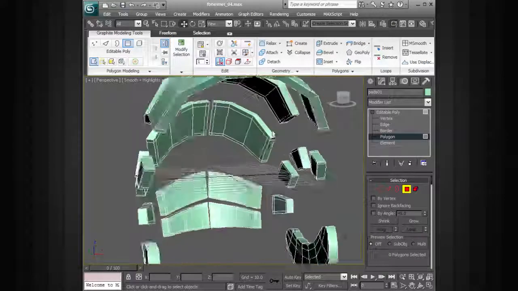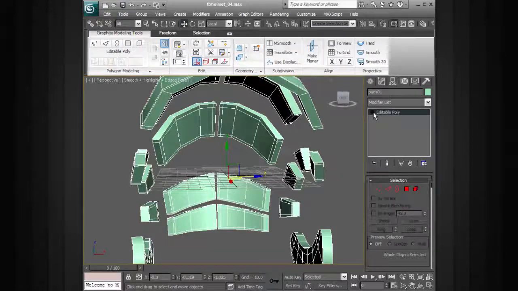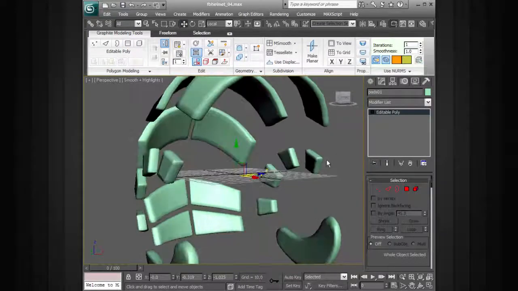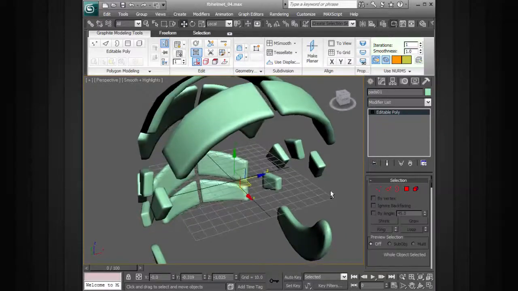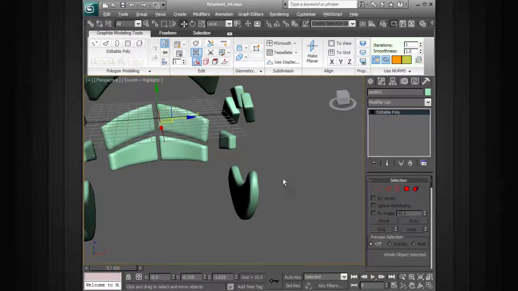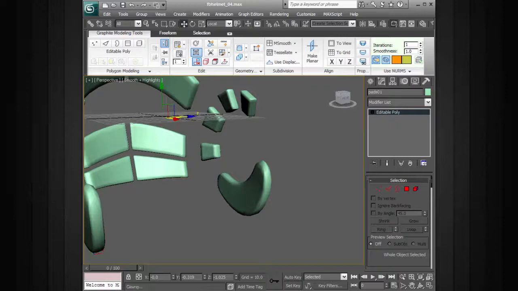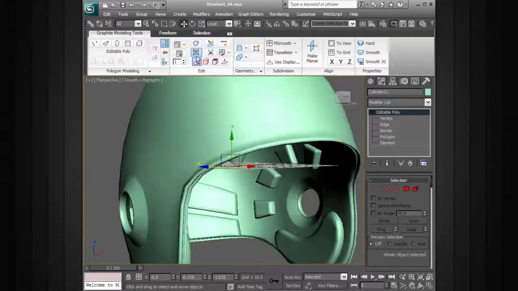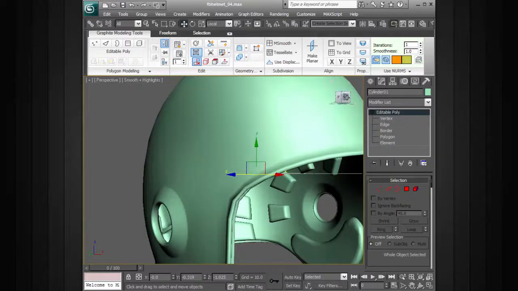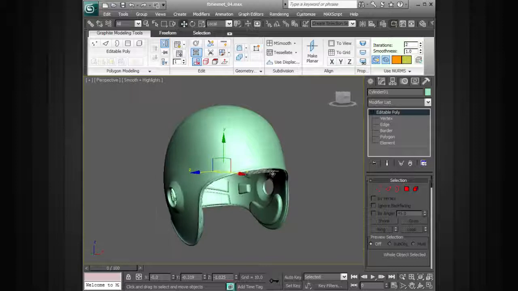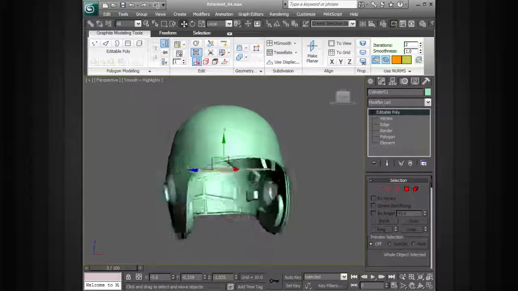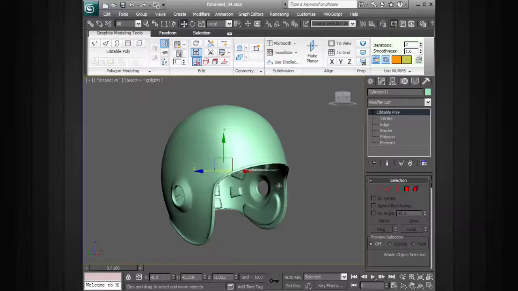Alright, so at this point, once you get all those deleted, then we can actually just smooth those out and you can get a preview of what those are going to look like. If it's a little bit too soft, for instance right here, you can just add another edge loop. But let me go ahead and exit isolate mode, and then you can see that on top of the helmet that we have here. And you can see the pads, and you can make any sort of configuration you want to inside there. But now we have those pieces of geometry.